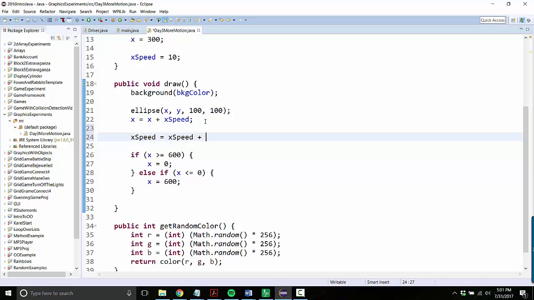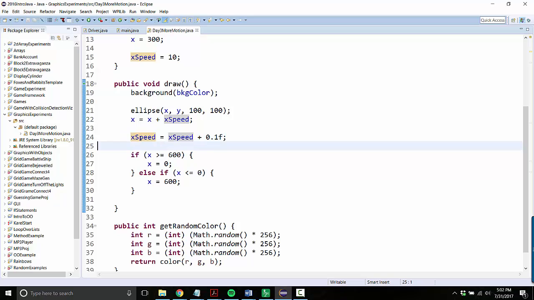However, now if I wanted to, I could say x speed equals x speed plus, let's make it get faster very slowly. 0.1 is actually a double, and you can't add a double into a float without casting. However, if you put an F right afterwards, this means 0.1 floating point. So that whenever you're using variables that are floats and you want to add or multiply by a decimal number, you should put an F at the end for that reason.